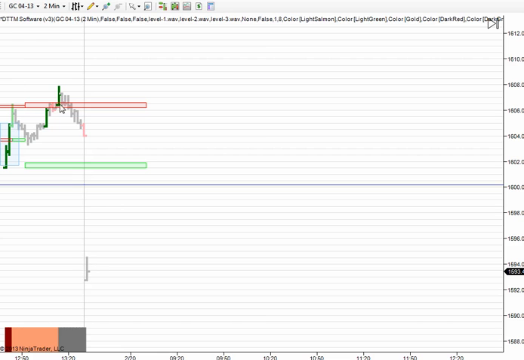Are we going to fill the gap and head higher, or is this going to be one of those runaway gaps where we get some evidence that comes in and we're going to head lower? So that's kind of the first question we're asking ourselves as this market opens. So let me play this forward. We'll go in fast speed, and I'll pause it when there's something we need to talk about.